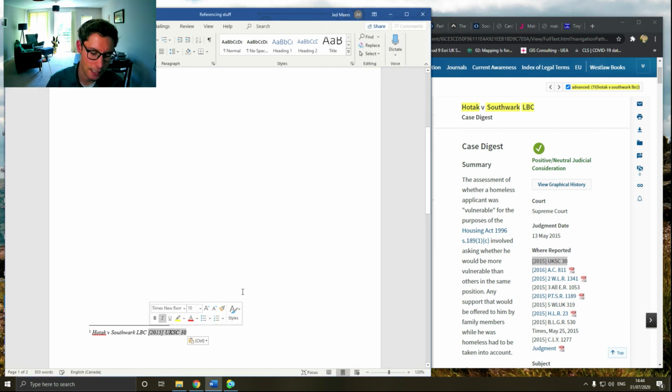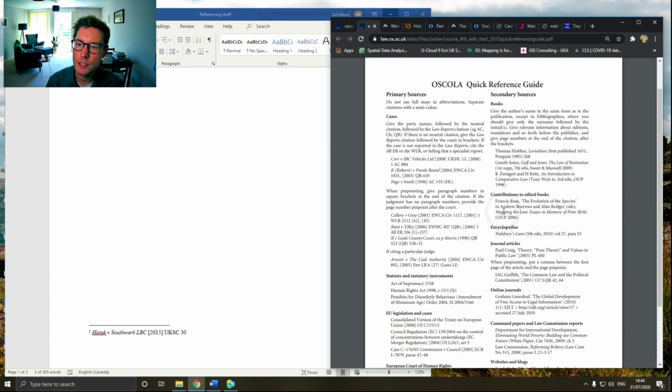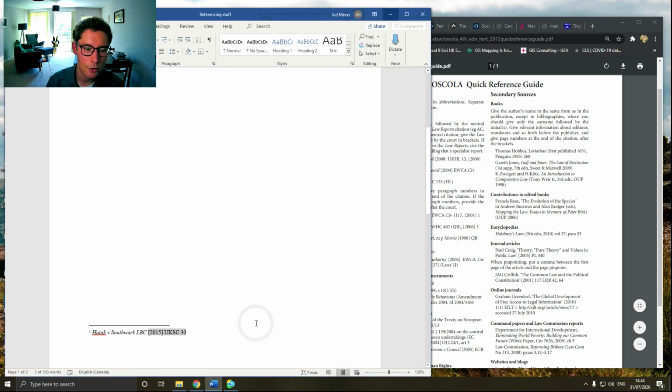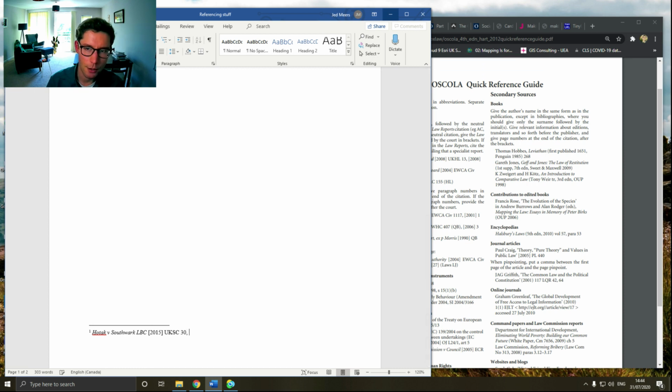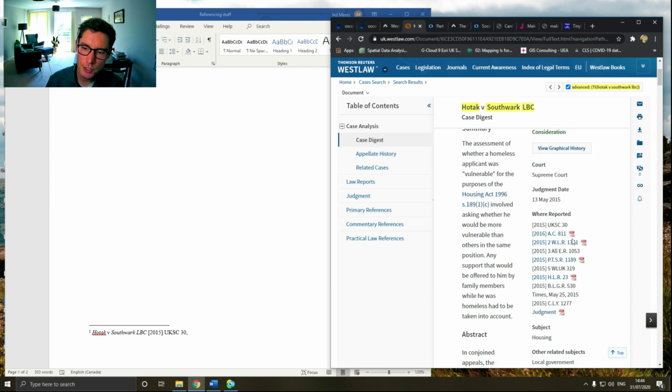And that's not italicized. And you can see if we go back onto this OSCOLA quick reference guide, this is the House of Lords decision before the House of Lords became the Supreme Court. That's your neutral citation, followed by a comma, and then you have a law report citation. So we go a comma here, back into Westlaw. Now, within Westlaw, you'll get an order of different law reports which have published this decision. Ordinarily, they're done in order of prestige, if you like.